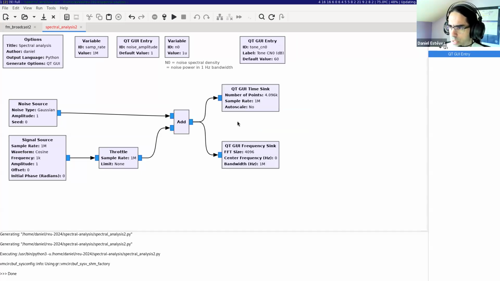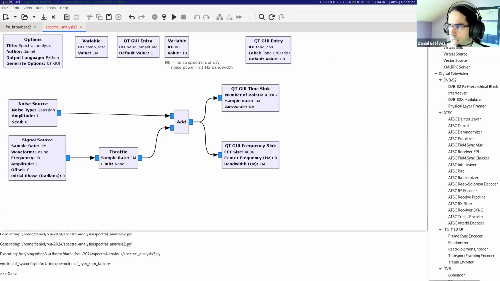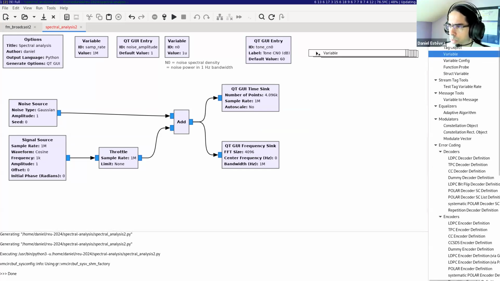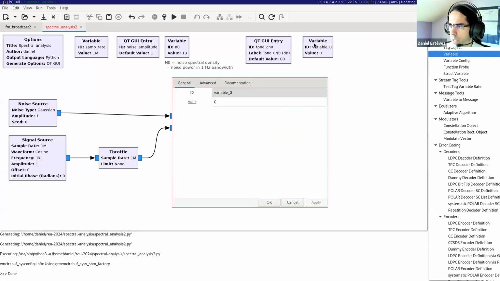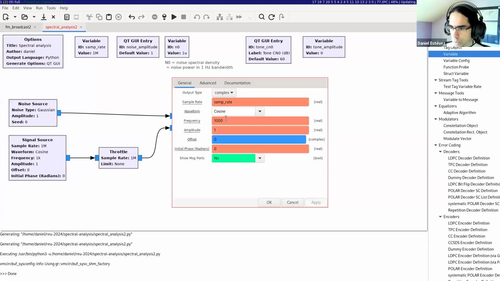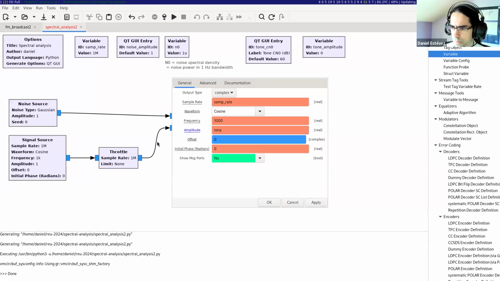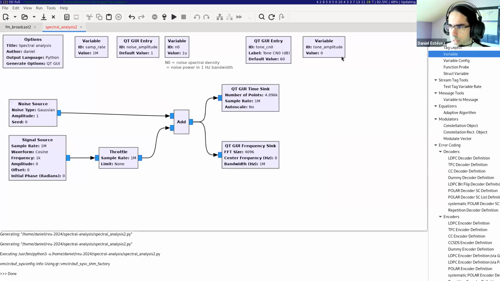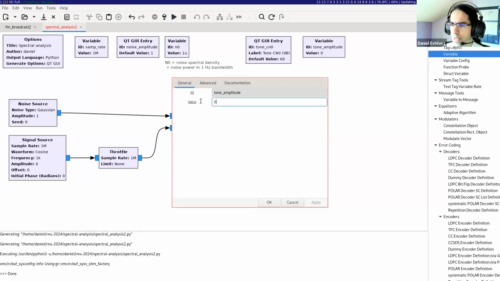So 60 decibels, for example, and it will become clear in a moment why I have chosen 60 dBs. And then I'm going to put a variable here to compute the tone amplitude. So I'm going to assign it. And how should we calculate this?